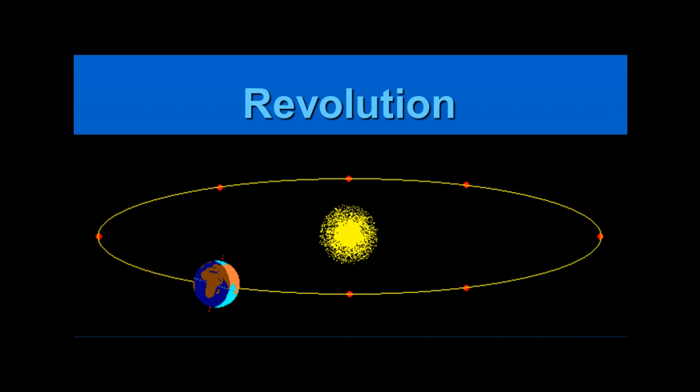Also recall that the distance between the Earth and Sun changes during the year because the orbit's not a circle. And although the average distance is 150 million kilometers, or 93 million miles, it varies during the year from closest in the winter to furthest away in the summer. If you don't have that in your notes, it's critical that you get it in there now.